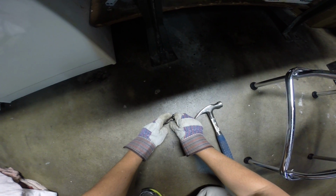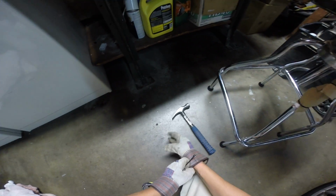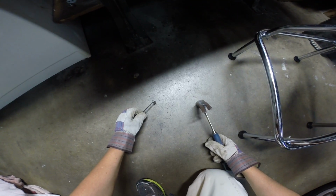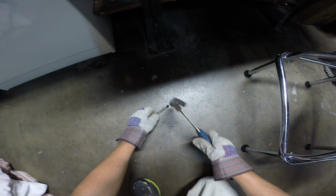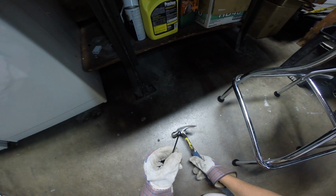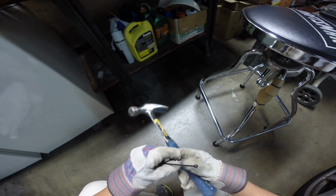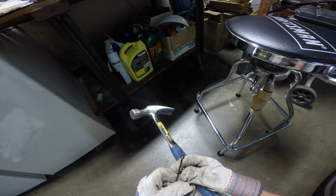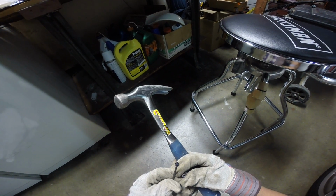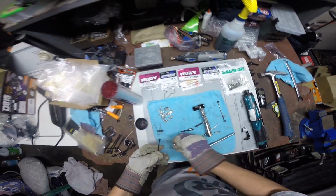Oh, working with small parts and gardening gloves is kind of tough here. Okay, there we go. Alright, hope you guys can see this on video. I'm just going to put it back in there. Okay. Now the pin has been moved to the other side. Something definitely looks amiss here, because it looks like the pin broke on something. And, oh, here's the other part of the pin here. I don't know how that happened.